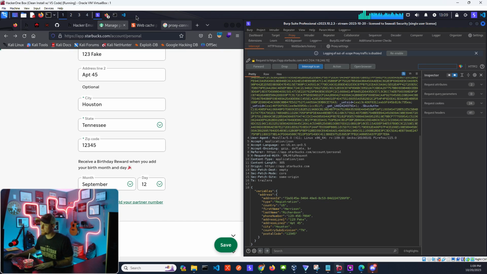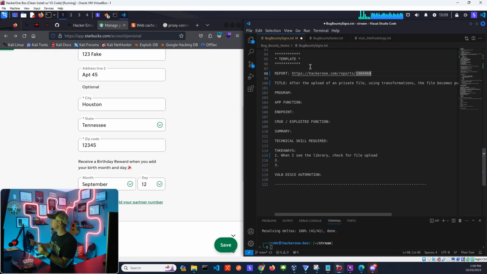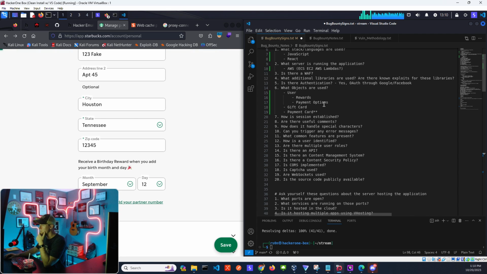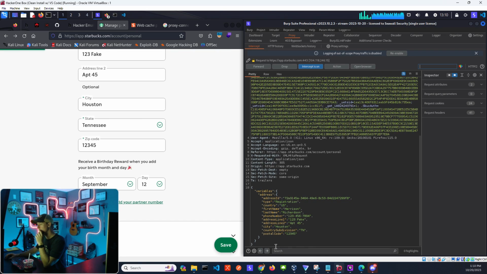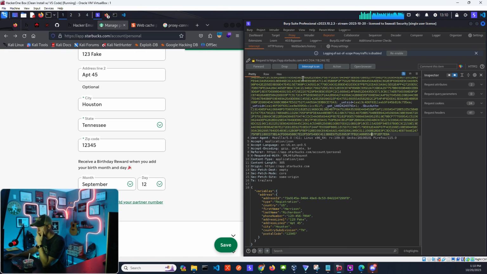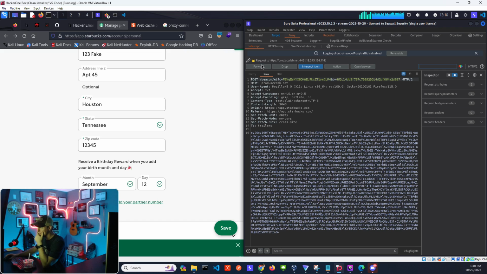This is also kind of going back to what we were looking at before with the objects. I'm now thinking, are these all individual objects? Do they have microservices at the endpoint? So on the server side, they just have one endpoint that gets a request and modifies the birthday. These are all individual documents and individual objects in the back. This would completely change how I would look at this question. I would come back and probably include each one of these as an individual object and make the assumption that I'm looking at each of these. I'm sending each one of these to the repeater as they're coming through.